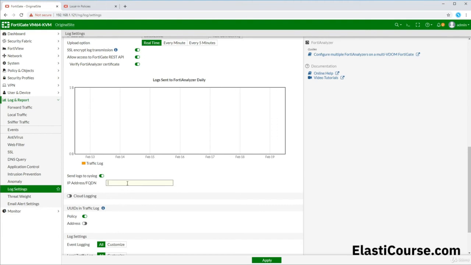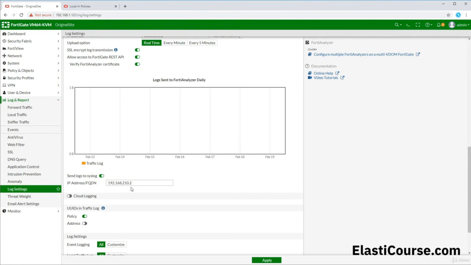The way you do it, you just enter the IP address in here, 192.168.210.2. In this way, all the syslog traffic will be sent to this specific syslog server, which is very useful also to monitor and diagnose traffic from multiple FortiGate units or a single FortiGate unit using a centralized syslog server.